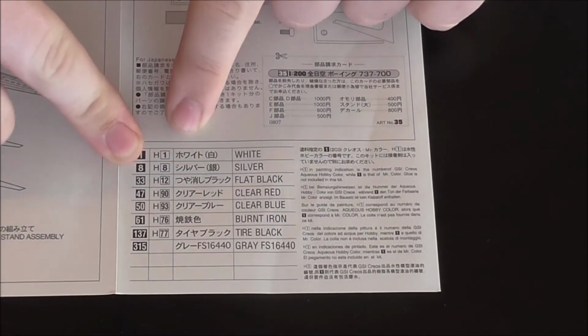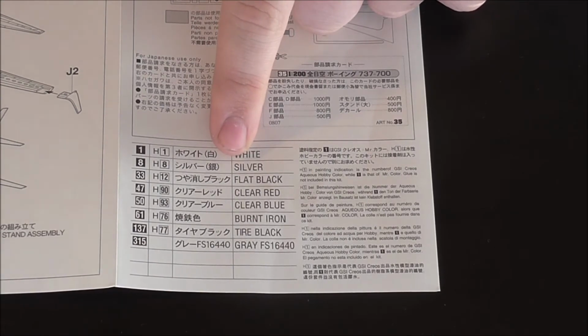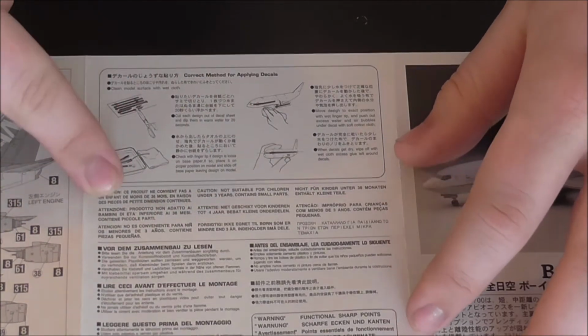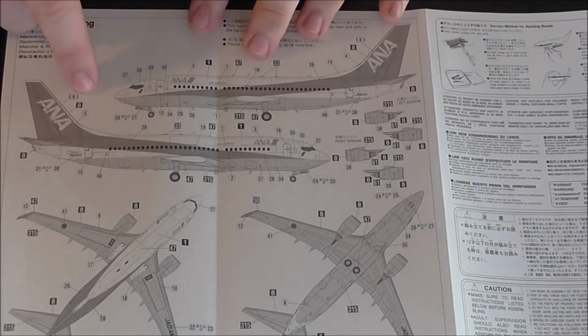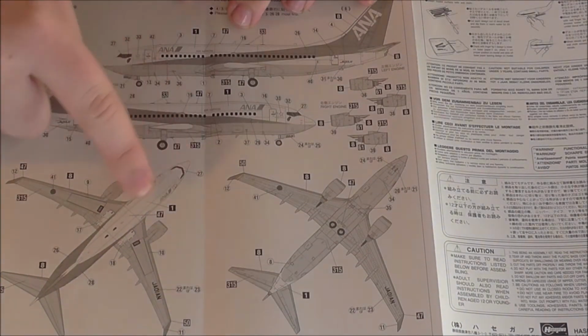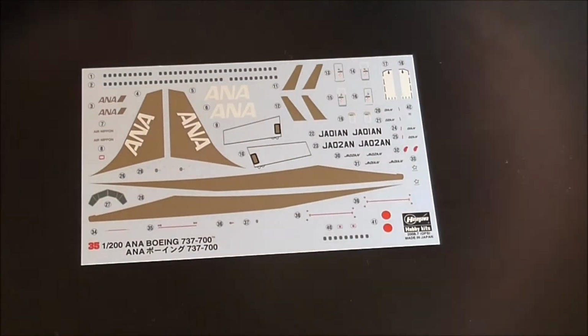And down there we have all the usual paints. So white, silver, black, red, blue, burnt iron, thick black, grey. There we have instruction assemblies, so that's quite nice to have if you're a new modeler. Then all the general stuff you see. Zoom out a bit. So we have, unfortunately they're not coloured, but still you've got where you've got to put all the decals. So the top I presume is white, and then the bottom being grey or something. So it doesn't look like it's going to be a very hard kit to make, it's just a bit of fun, I reckon.